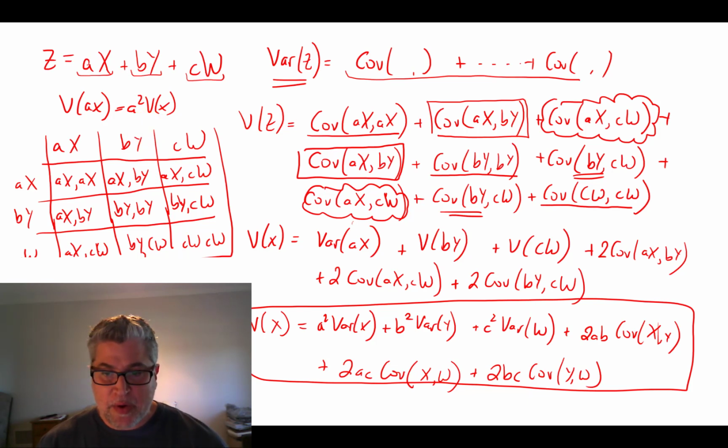Okay, so you are now equipped to figure out on your own what the variance formula would be for any number of added weighted average terms. So if your professor pulls a fast one and says, well, what would the variance of z be if it's a weighted average of x, y, w, and m, then you can just apply this rule. You would have 4 terms, so you would have 16. 4 times 4, 16 terms in this table, and so you would have to simplify a whole bunch of terms, but you can figure that out. So it's not that bad.